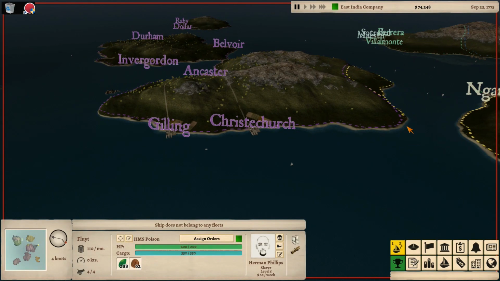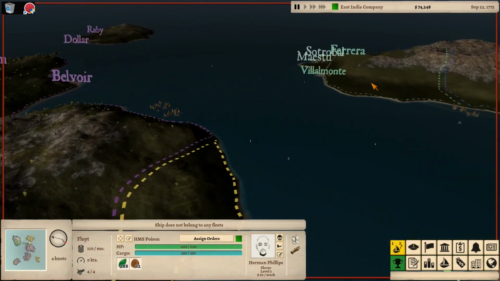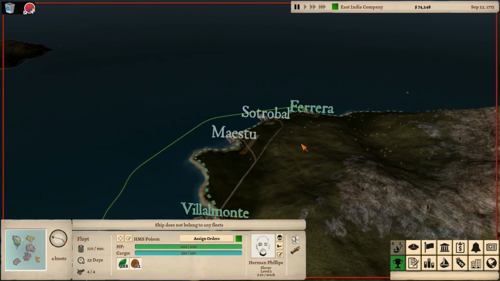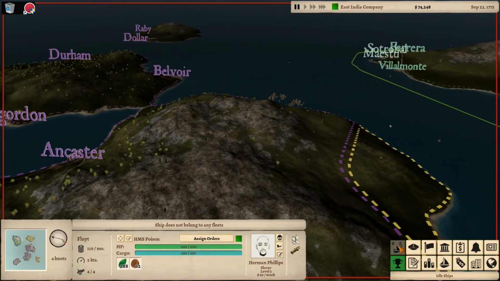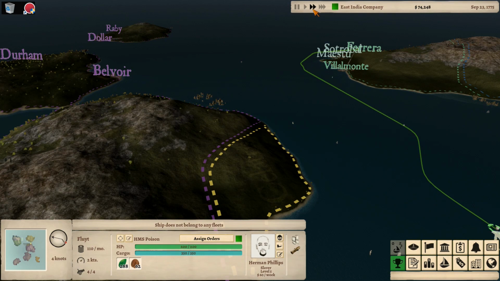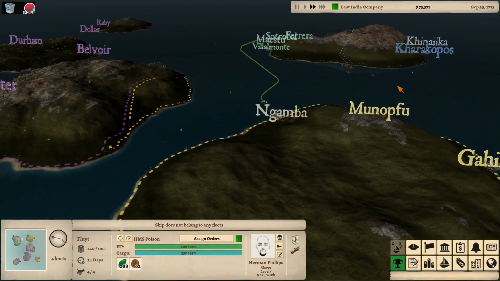Am I on the right ship? Yes, I am. And somebody remind me where Ferrera is. It's up here on the corner of the map. Okay. Where the heck is the Insomnia? En route to Caracapaz. Okay. Fine. Good. Do that. Let's move things along a little bit here.